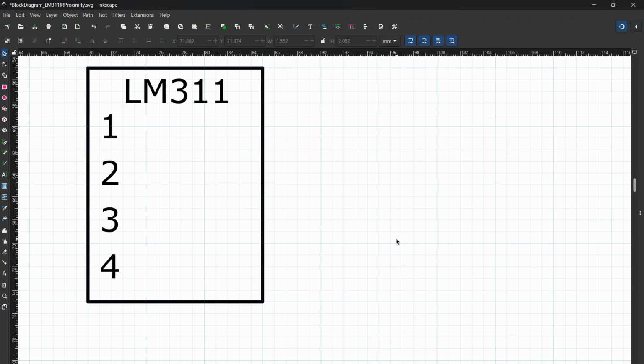Okay, so the 4 pins are laid out here very nicely, and I can just select all the letters, numbers, and duplicate it and move it here.